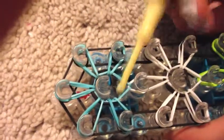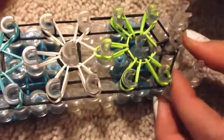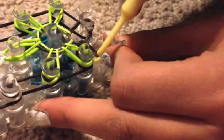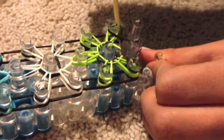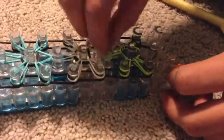Okay, now that you got here, you're going to go down to the bottom and start looping your perimeter bands. So you're going to go under your capping band, grab this left band, unhook it, and rehook it to the side. Then you're going to grab that next band, unhook it, and rehook it to the side. Now you've got these two, you're going to push all the bands down.